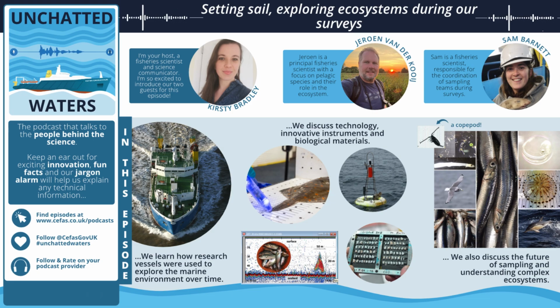One particular survey that I'm really interested in is one that targets the small pelagic fish community. Now, small pelagic fish are these silvery fish, often not very exotic looking, but they are extremely important to the ecosystem because they channel all the energy from the lower parts of the food web to the higher part of the food web. So they feed on plankton, for example, and they convert it into energy, and then they form the food for commercially important whitefish like cod, for dolphins, for whales, and for seabirds. So understanding what happens with those small pelagic fish is really, really important.